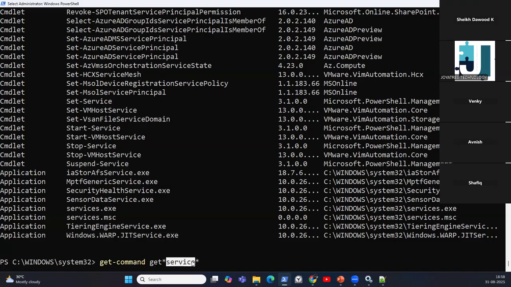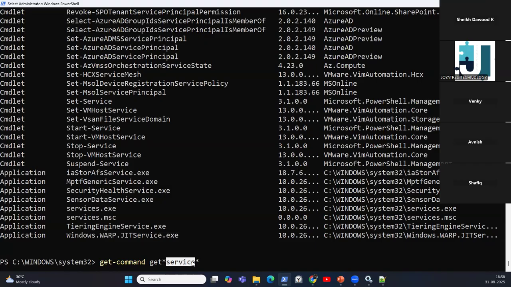That is the logic about this. That's the way we search for the commandlets over here.